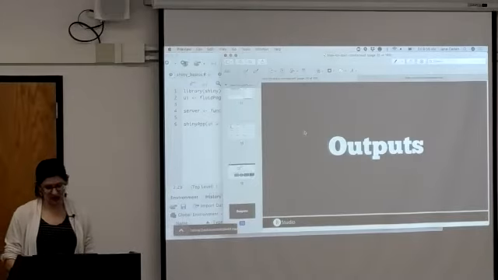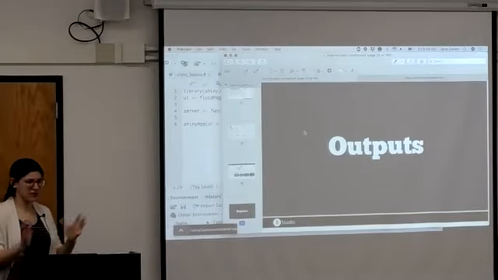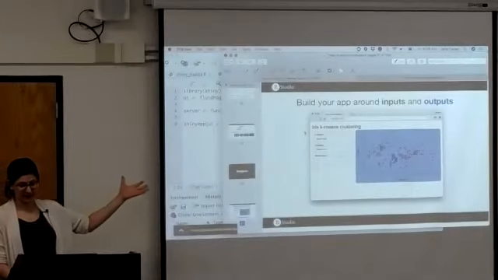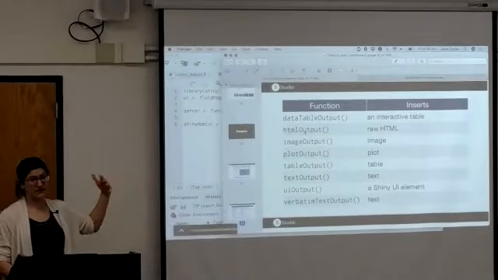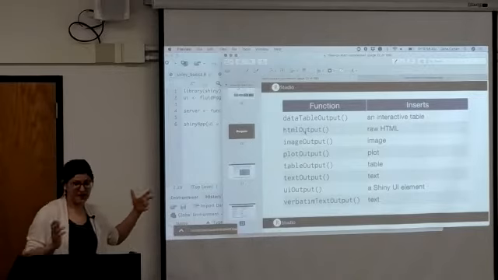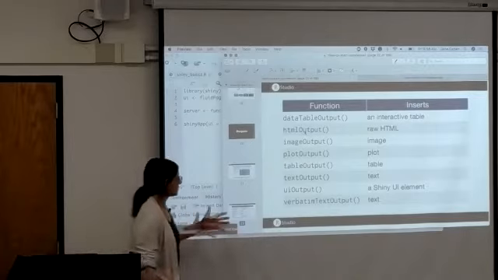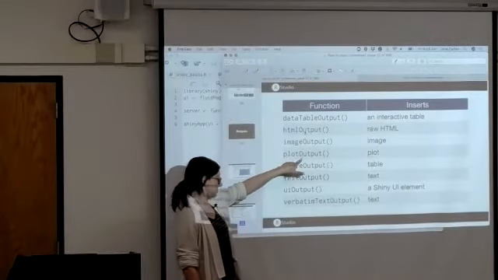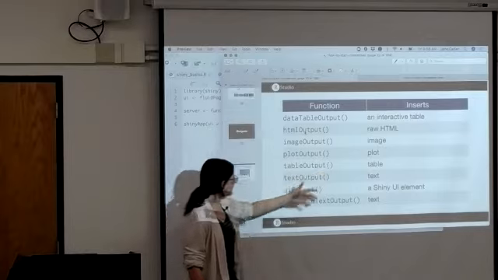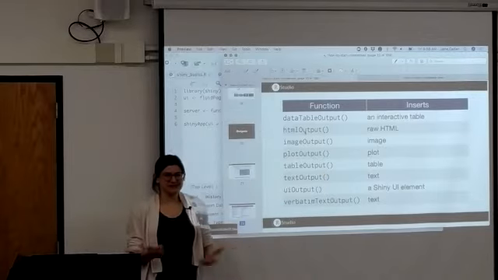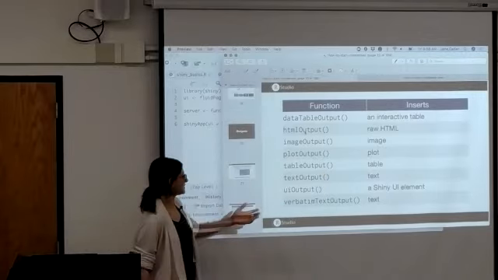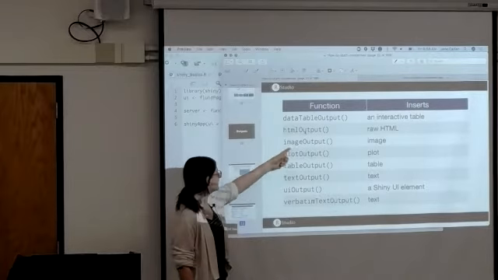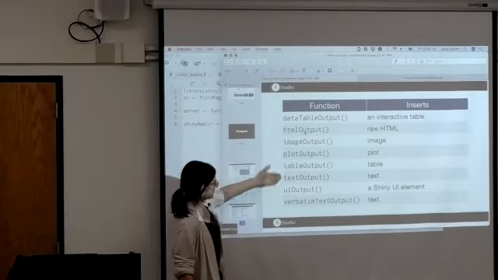All right, so then we'll just see a simple output, and then we'll go back to the code. So here our output was a plot. There's a lot of different kinds of outputs that we'll have, and we'll wrap them in these output functions. So plot output is going to be plot, camel case, so capital O output. And again, if you guess, there's a pretty good chance you'll get the name right. So if I want an image in my output, I need to put it in image output, data table output, text output.